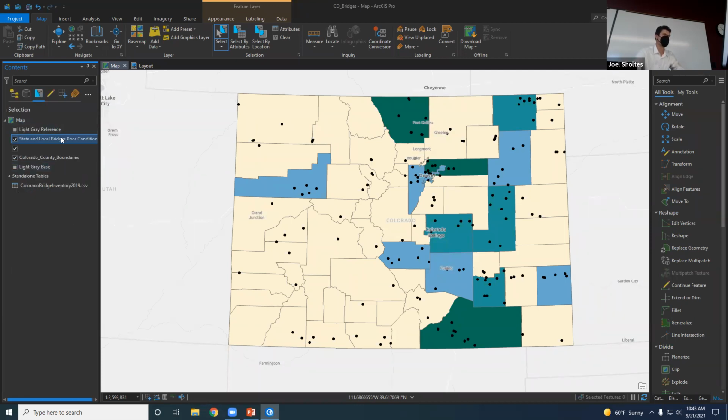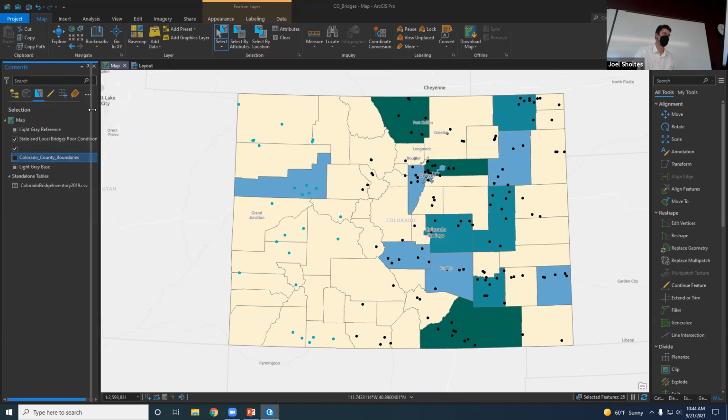And then this is what can be selected. So right now, by default, you can select any data source that's in here. But I don't want to select the county boundaries, so I'm going to uncheck those. And now if I go to select, I'm just going to select the bridges and not the counties. That might be something you want to do to keep your life simple and only select the data that you care to do something with. So I only want to select these ones on the western slope, and then I want to export that and do something with them. So that's the selection option right here.